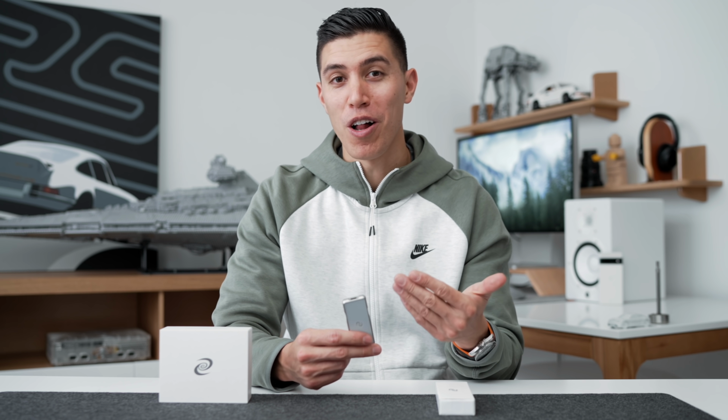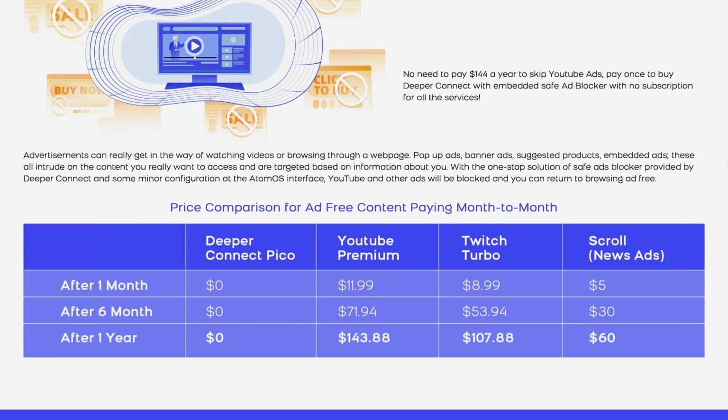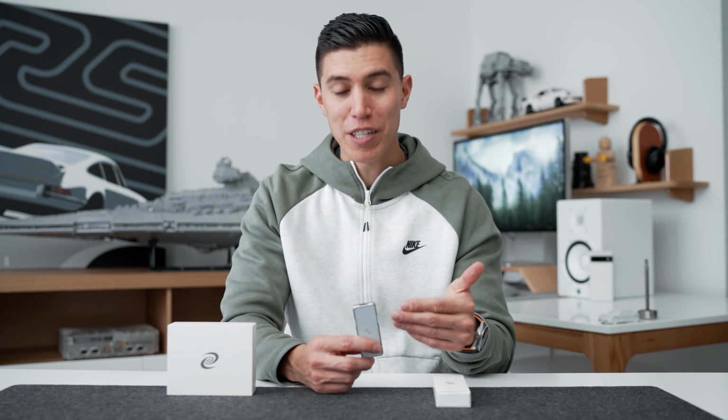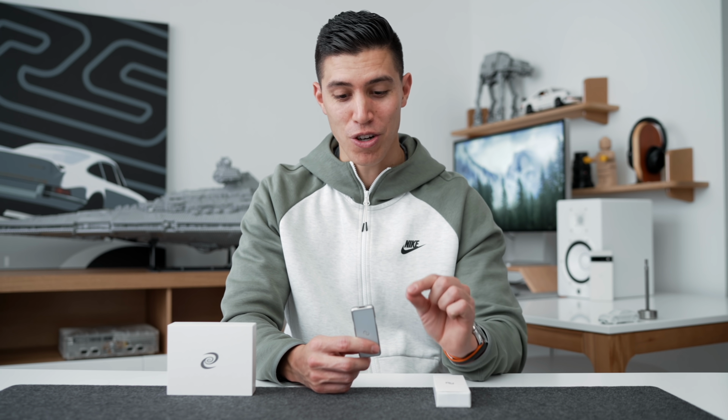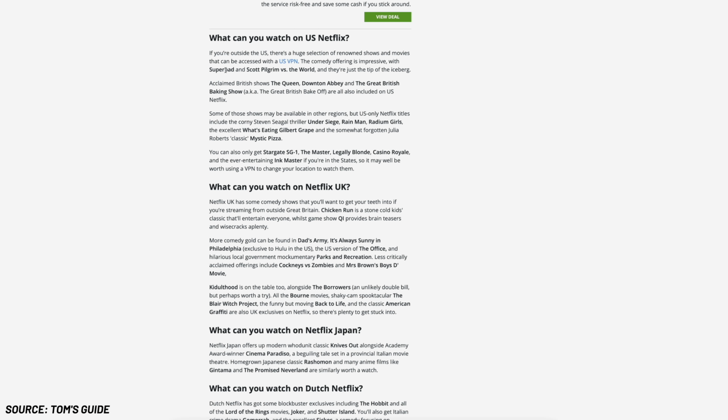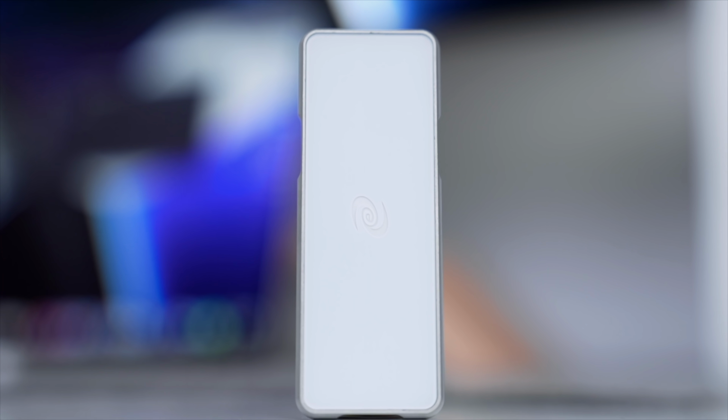So with this, you can watch all of your content ad-free. So if you're someone that kind of hates YouTube ads, I know that I do get a small portion of that, so this kind of kills my heart. But the biggest use I've used this for is region-free streaming. So because we're based up here in Canada, I typically can't get all the cool US shows on Netflix, but with this, I can.